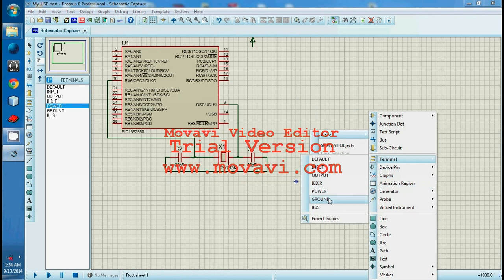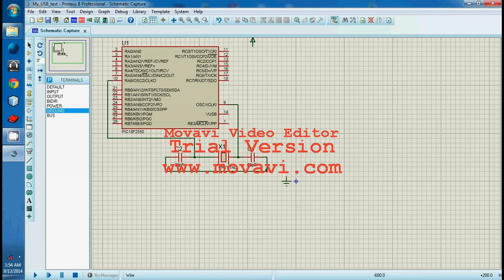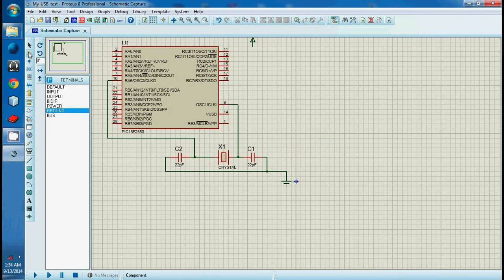On ground. There's another important part. We need a 220 nanofarad capacitor to connect with the USB port here.